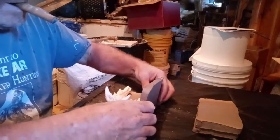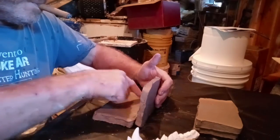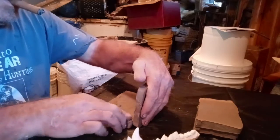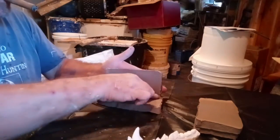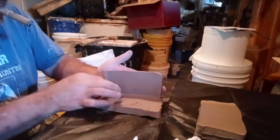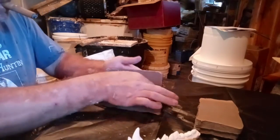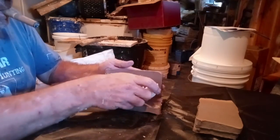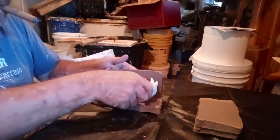Secondly, you want to take a piece of clay, like so, and just push the clay into itself. What you're doing is pushing the clay up against the wall there. Hold it with the back of your hand and just push the clay in there. Now I can go back and cut this, because the teeth are going to be so high on here that I can probably have a good enough sidewall.